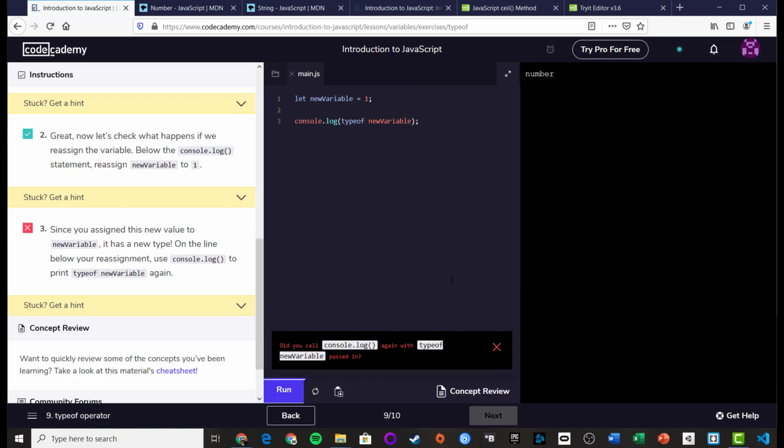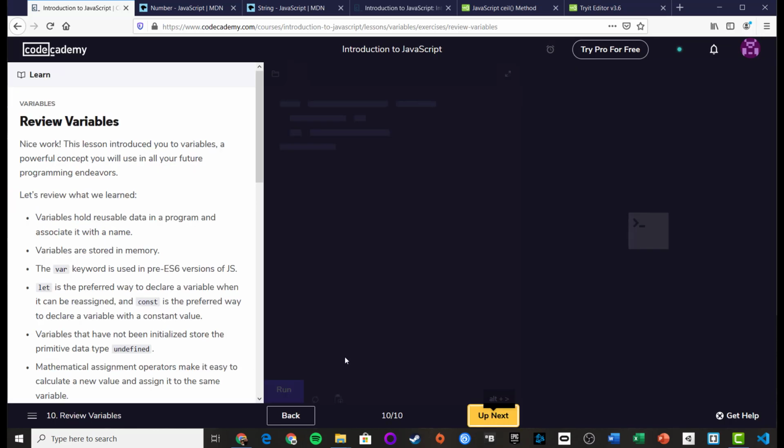Let's see what happens. Okay, this one here was actually wanting a couple of changes, so I'm actually just wanting to overwrite that variable. Let's try that. String, number, done.